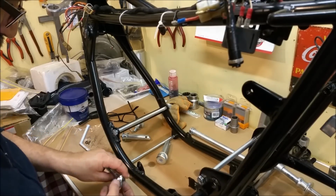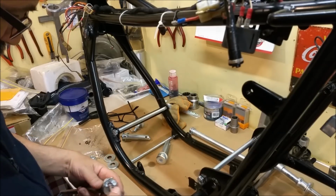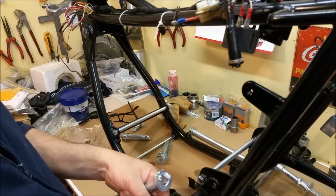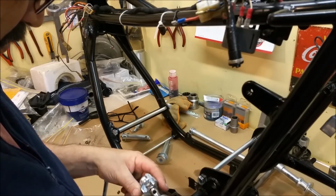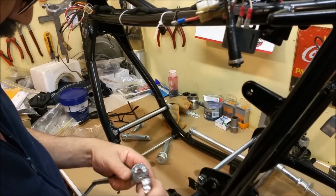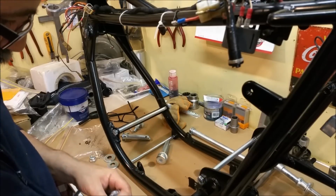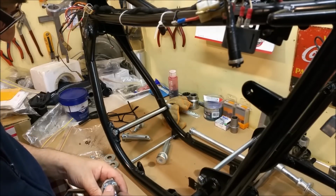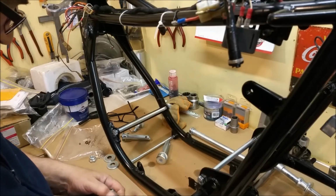Oh, hang on, it's just dawned on me. See, this is good. I think. I don't even know how to do this. That was a grease nipple that's been broken off. I can use an easy out there. But I can't see how. I thought I could drop the ball in there, compress it, then rotate it in. I might do that. That might be the way to go.